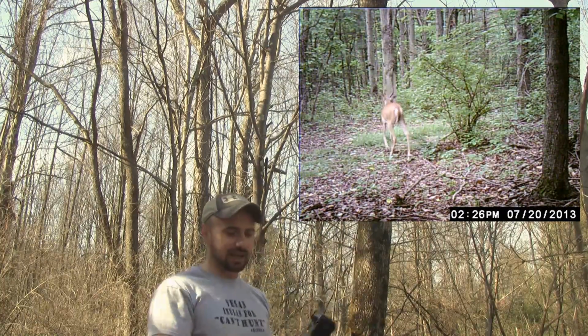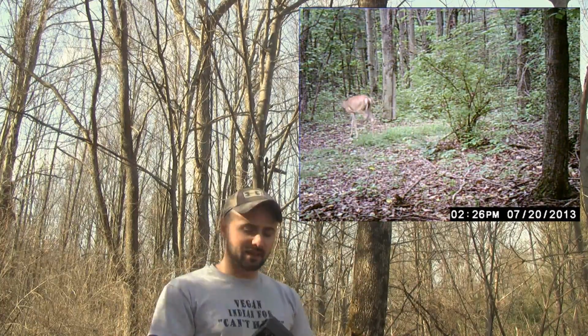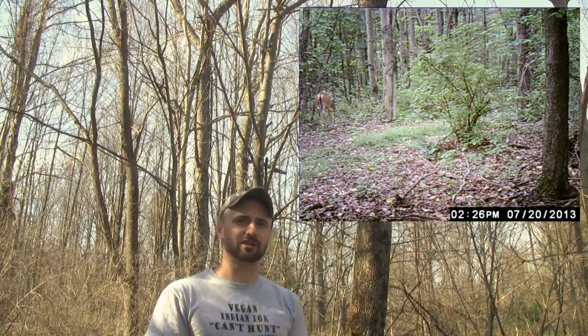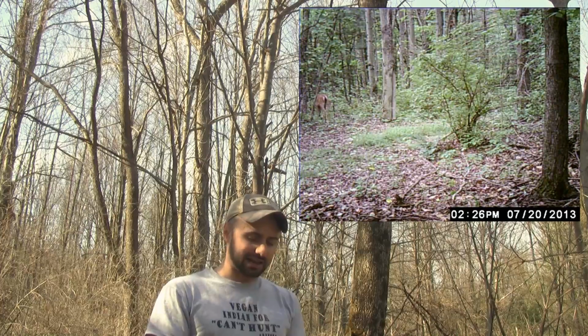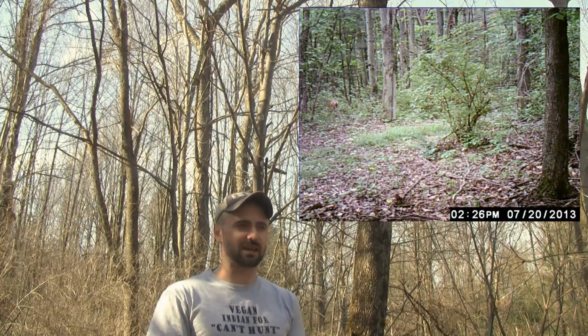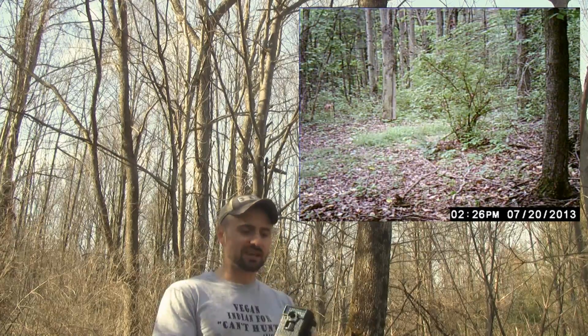And I'm also going to put it on video mode. And the reason that I do that, I'm going to show you a couple examples here of where I got pictures of deer in a food plot and the difference between the picture and the video. A lot of the times what you'll find is that there's a delay on your cameras of 30 seconds, sometimes more. And so it takes that first picture of the first animal that walks through.